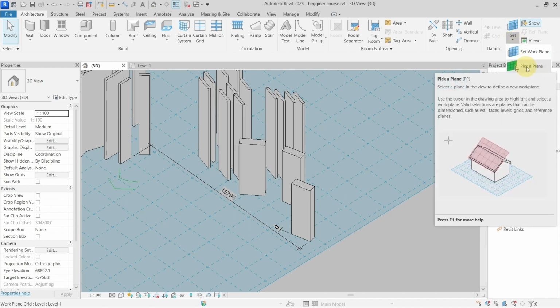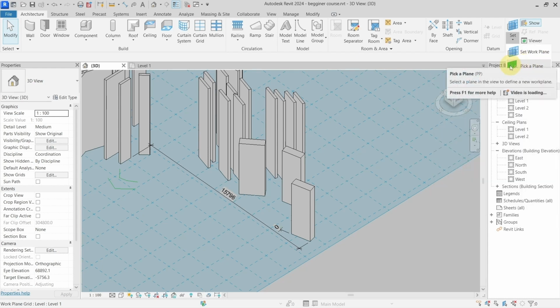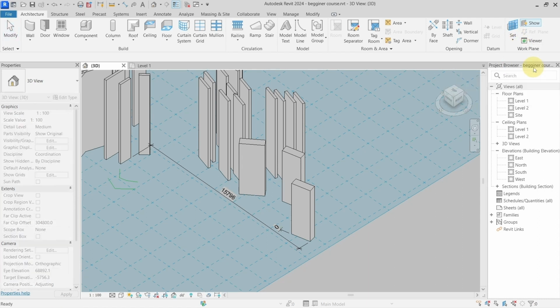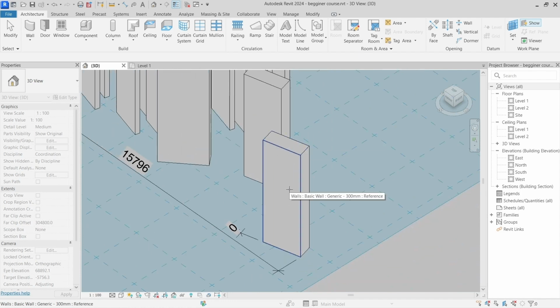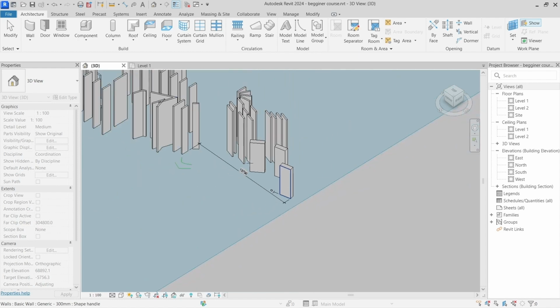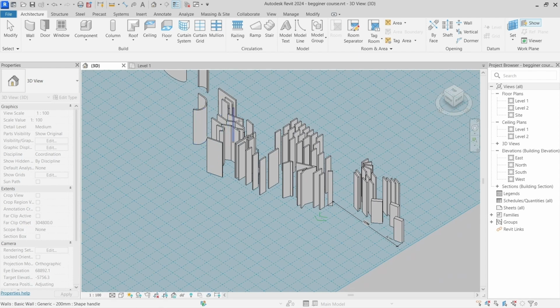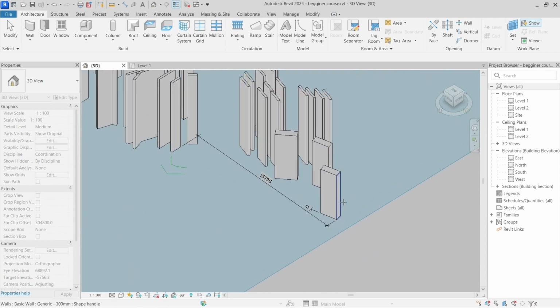Pick a Plane has a default shortcut, PK. I have created a different one, which is PP, because of what I was using in previous versions, where there was no default shortcut for this. But let's just go with Pick a Plane. And now if I hover around with my cursor, you can see that it is giving me previews again of the selection of the surfaces. Now here you can see this bluish selection, or I can hover around other walls and it will give me the preview.